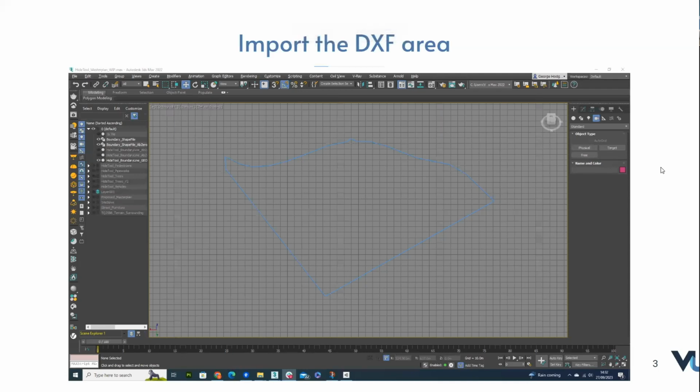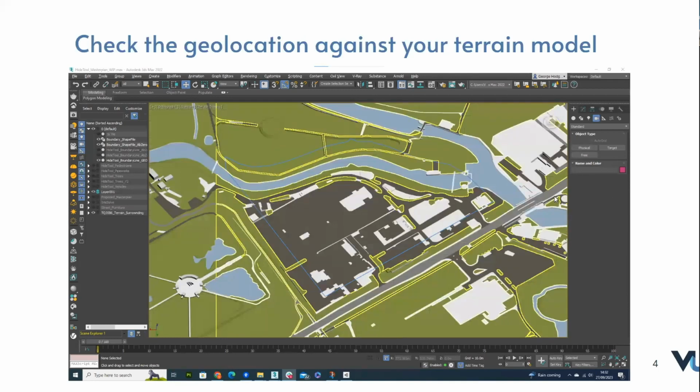my design package of choice. So in this case, we're showing how we created a site or terrain model in 3ds Max. So we've imported the DXF area. If I just click next, we have then overlaid that area, checking the geolocation against the terrain model that we're using.